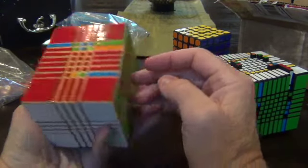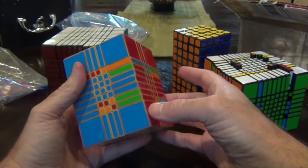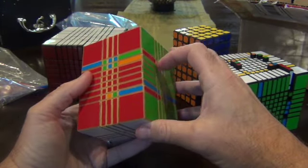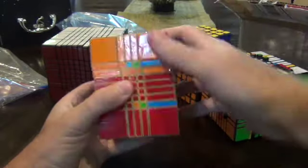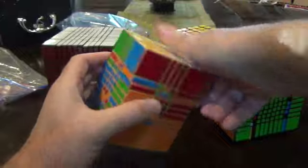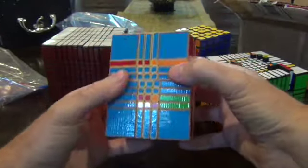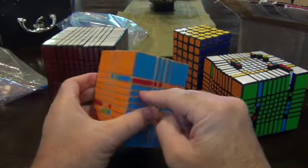Oh, actually, that didn't work because these two got flipped. That's okay, though, because I can do a URF algorithm. So I'm going to do 2U, 2R, 2F, 2U, 2U, 2F, 2R, 2U. And that gets that back. So this layer is completely solved.